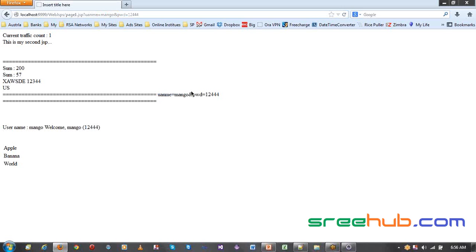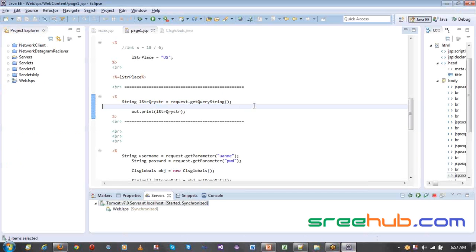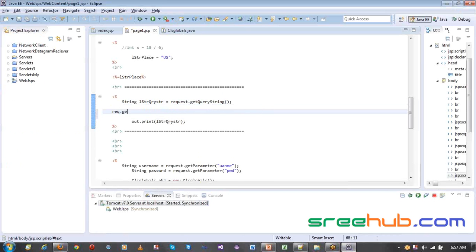Now you can handle this string in whatever way you want. You know that in a query string the main delimiter is the ampersand, and each query string value will have a key and a value separated by an equals sign. These are the delimiters, and now you can check in your own way. If you want to compare something, like contains of name or contains of password, you can go ahead with that. Sometimes you will get the situation of reading a direct query string to do some task.